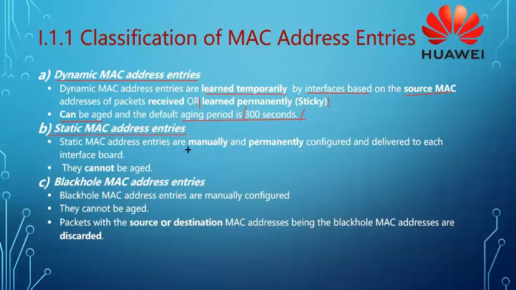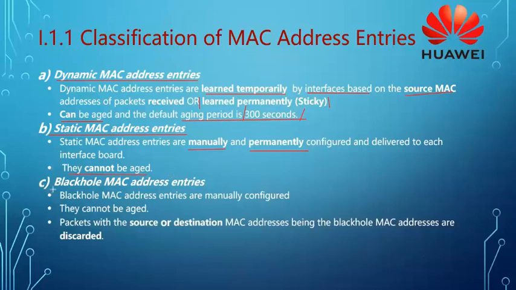So what about the static MAC address entries? Here, we manually configure a MAC address in the MAC address table. This entry is permanently configured, so if the equipment or the switch reboots, this information is not dropped. It is saved permanently and used in the MAC address table. This static MAC address cannot be aged.